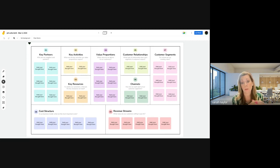So my key partners would be a lot of my suppliers. Where I buy my kits from would be key partners. And I have 3 or 4 big suppliers that I go to that are based all over the world. I've got UK suppliers, I've got Irish suppliers, I've got people in China that supply me as well. And what happens if one of those key partners lets me down, or if the shipping is delayed or anything like that, it affects the whole entire business. So if my key partners are not on board, or I don't have a good relationship with them, that can affect how I deliver my business. So you need to have key partners and you have to have good relationships with those key partners.